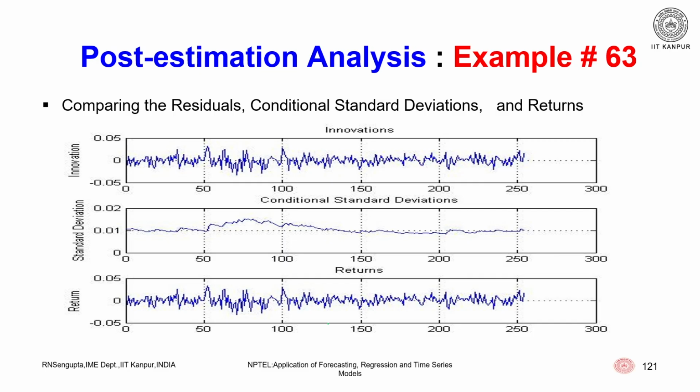So, if I plot it comparing the residuals, conditional standard deviation and the returns, they are given as this, and the results which I saw with respect to the diagram make much better sense. Once you learn these models, I know, again I am saying, there are a lot of concepts which I am going through, but at least it should give you a better idea of how you can tackle and understand the output.